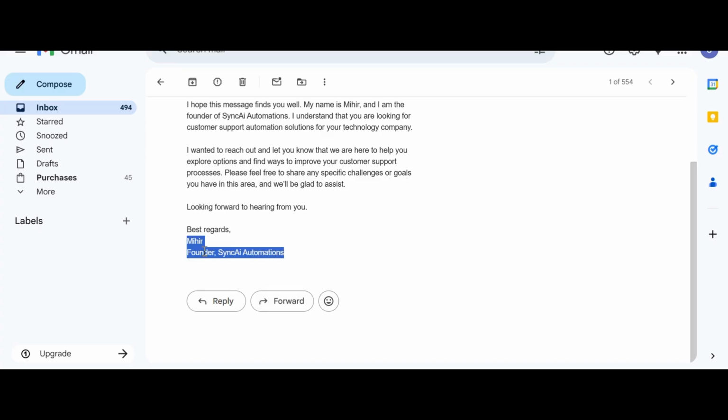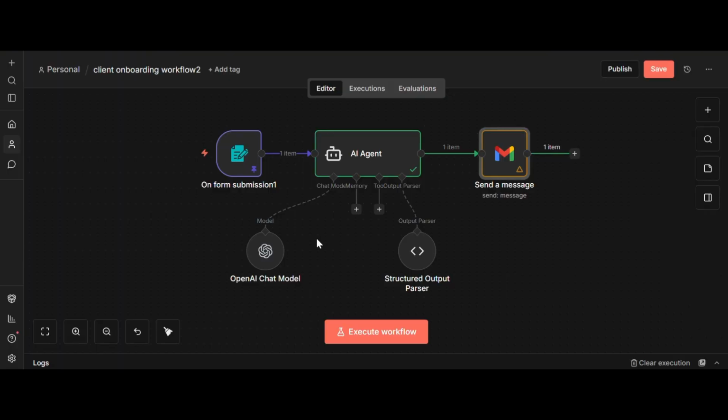This is what I didn't ask it to do, but still it has done this. So this is very good, right? Apart from this, once a client has filled this form, we are going to take all this data into a sheet as well. This we would be keeping for another video, because this video would be too long for this. So let's meet in another video.